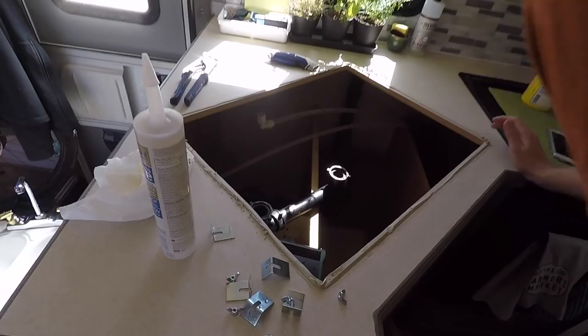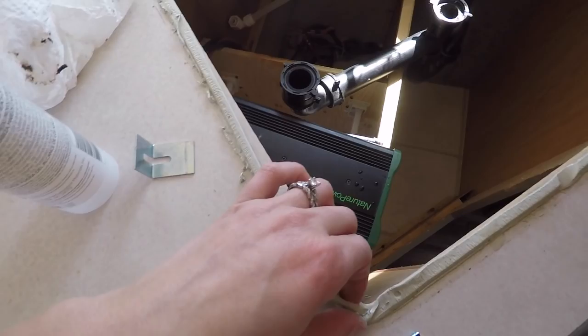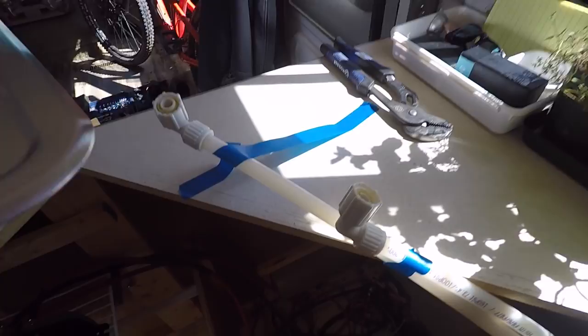Got the sink out! Now I have to clean up all this caulk, throw all this out, clean up the water, and clean out these traps a little bit. I don't know that we'll be able to reuse these pipes but we'll see. These countertops are sharp — I was rubbing a towel over this edge and sliced my finger. It's bleeding good. We need to be smarter than the water lines, but my finger's better.